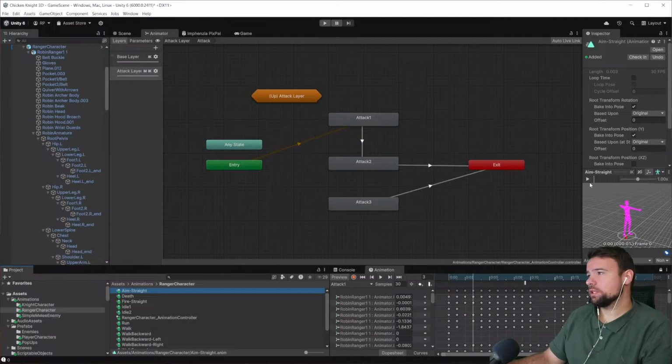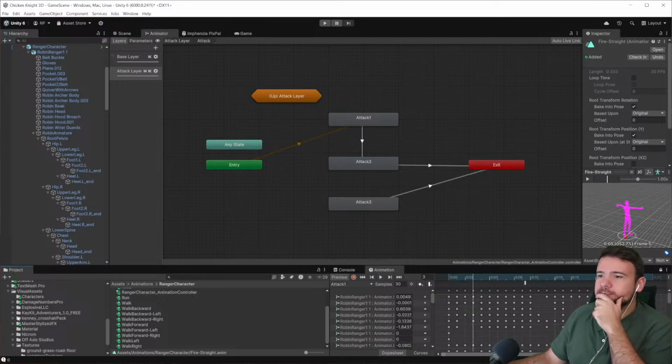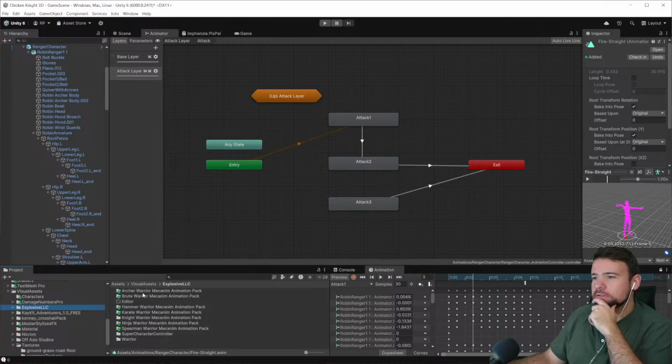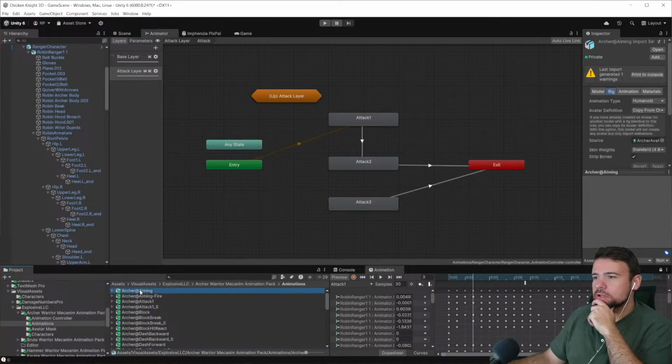Okay, so there should be an aiming animation. Fire straight. I wonder if there's some kind of a load animation, pulling an arrow from the quiver. So let's see in this, I think it's the explosive one, archer animations, aiming.